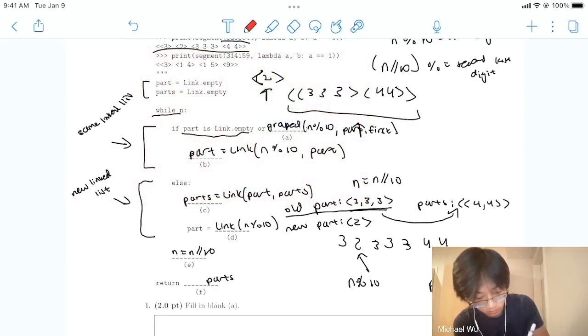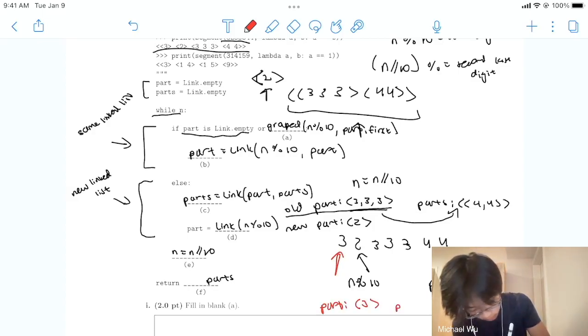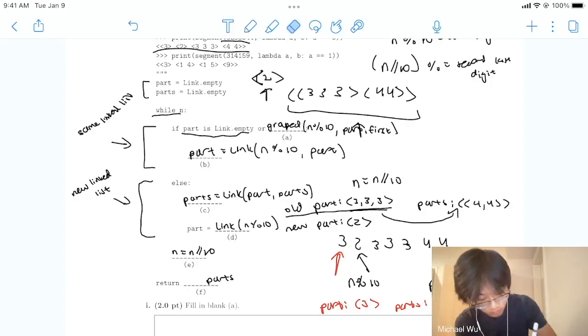That 3 is still just inside part, not inside parts. So in the end, when we finally get to the end of our while loop, we need to include what is inside part at the moment. So what we really need to return is a new linked list containing part and parts, which is what we've built up.